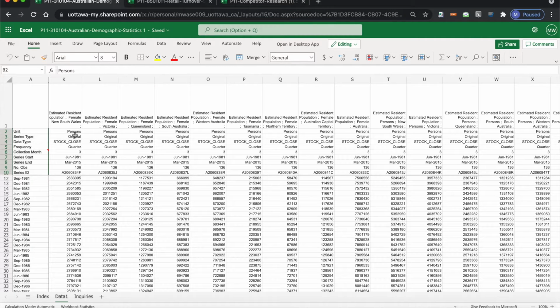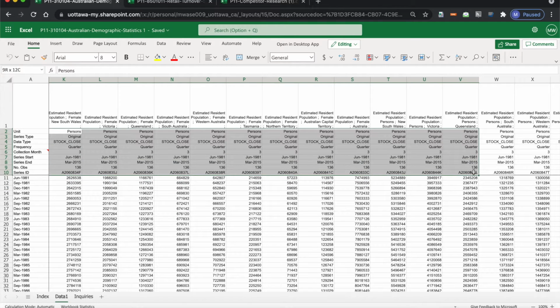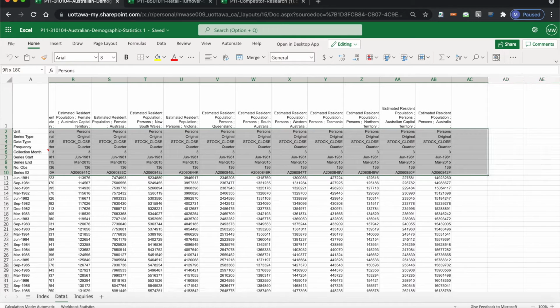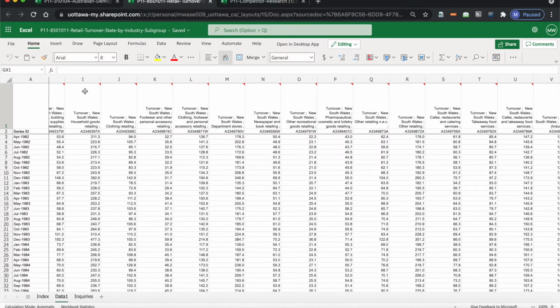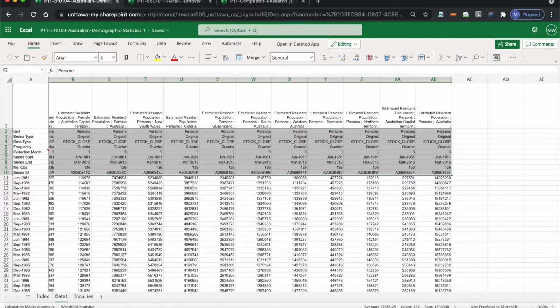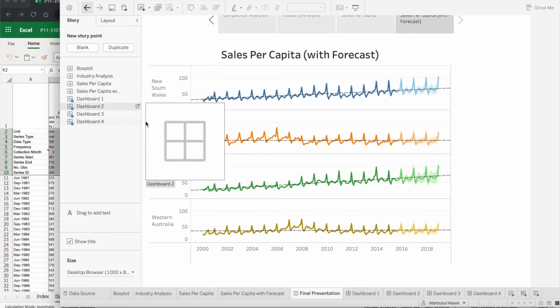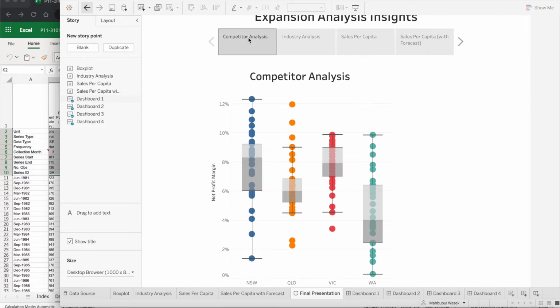Before visualizing the insights, I had to wrangle and clean the datasets. For the demographics and the retail turnover dataset, I had to remove rows which I would not be using for my analysis. Then after loading the data into Tableau, I used filters and hid the columns with all null values. After that, I used the pivot option in Tableau to organize the datasets in a way which is more Tableau friendly for conducting analysis.